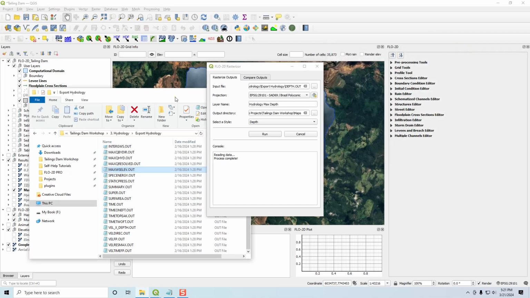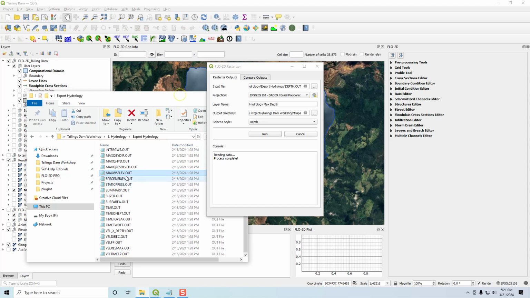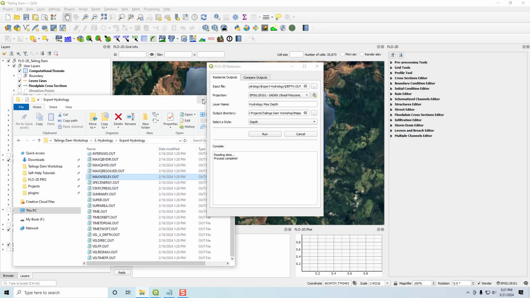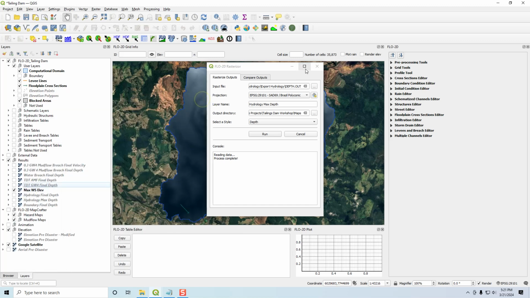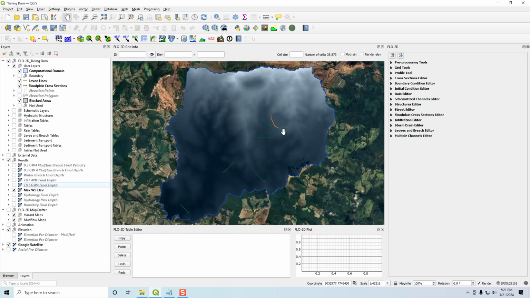Now, if you need to know what these individual output files report on, you can look at that in the Data Input Manual Chapter 1. Now, once you have this, it doesn't really look like a water surface because it's just a full elevation. So anything that doesn't have water on it is actually ground elevation, okay? But we can do cool things with this.